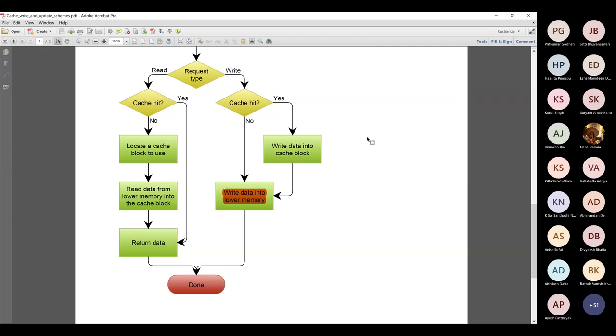The principle of cache says that all reads and writes should happen through the cache. Here, you look in the cache. I want to write some data in the cache block. Is the block corresponding to the one where I want to write the data in memory there in the cache? If yes, I update the cache block and I immediately update it into memory. That is not very efficient, but it is philosophically satisfying that it is performing what it is supposed to do.